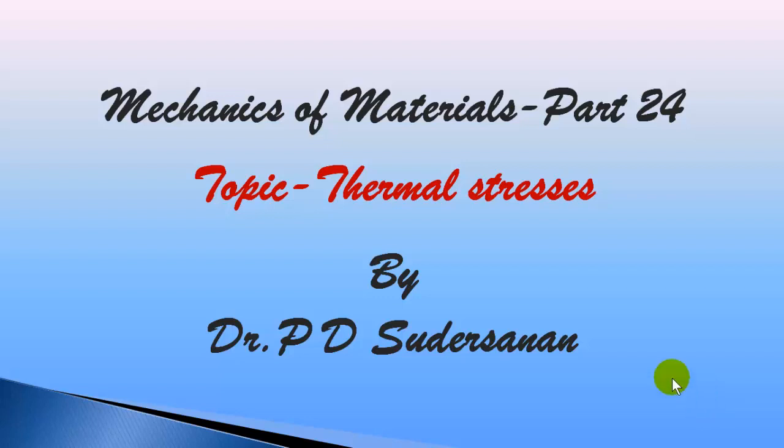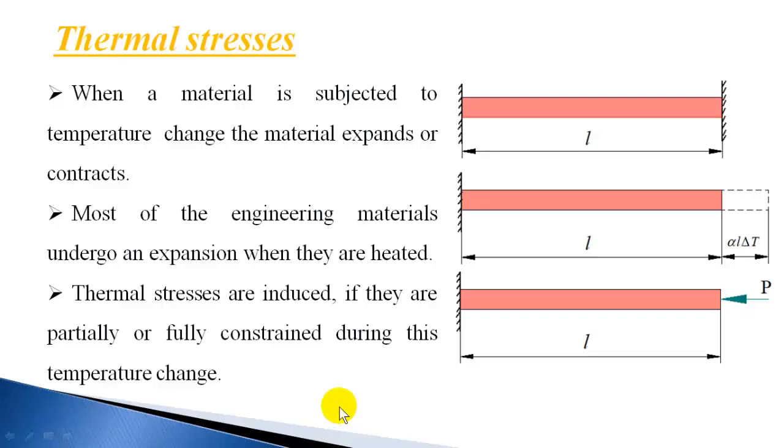So in this class, I'll explain how thermal stresses are induced in materials, and later we will work out a numerical example to calculate the thermal stresses induced in a bar. When a material is subjected to temperature change, the material either expands or contracts. If this expansion or contraction is prevented, thermal stresses will be induced in the material.